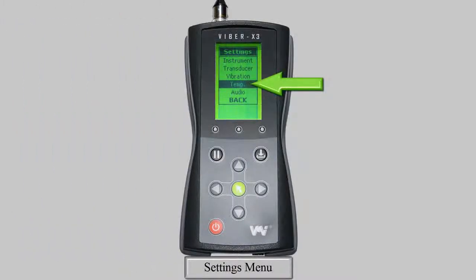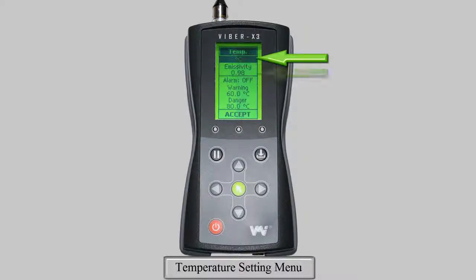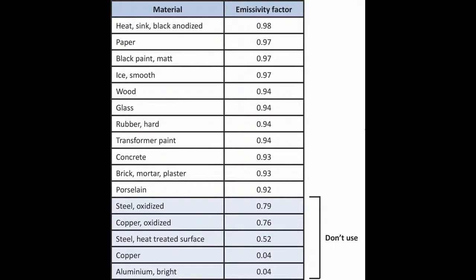Next we have the temperature submenu. This is where you can select your unit to measure temperature in, change your emissivity factor, and set up your alarm levels. The options in this menu are changed the same way as for the vibration measurement settings. Highlight the option with the up and down arrow keys, then press either the left or right key to change the setting. When changing the emissivity factor, consult this graph, which is also provided in your instruction manual. An incorrect setting can lead to considerable errors when measuring temperatures.